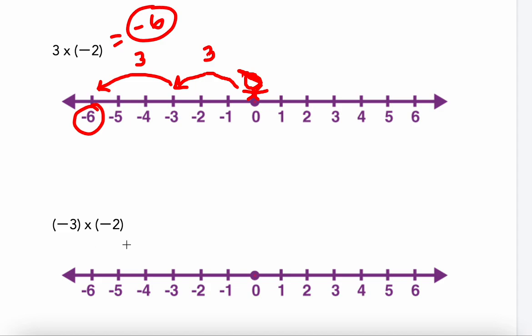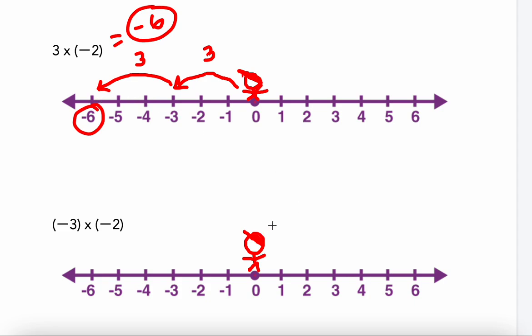Now our next example has negative 3 times negative 2. So this is going to be a little trickier, okay? But we're still going to start off at 0, our person with the big head and the small body. So it's a negative 3 times negative 2, right? So that negative 2 tells us we're going to be facing the negatives. Okay, so this person's hat is facing the negatives, but it's a negative 3. So it's not going to be the same as before where we're jumping 3 spaces to the left.